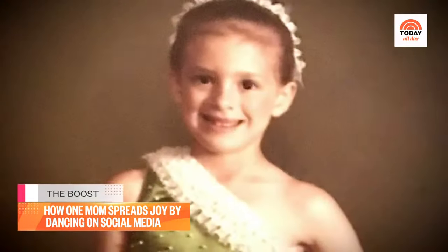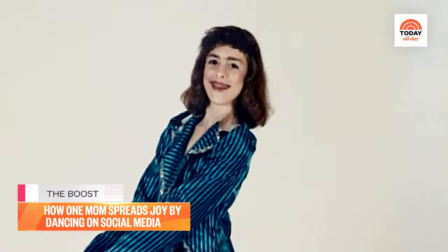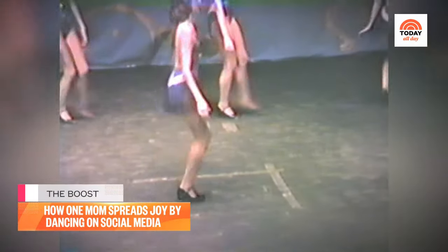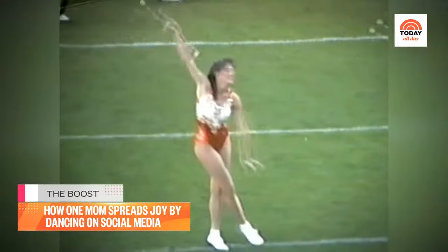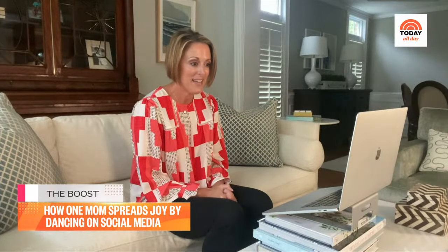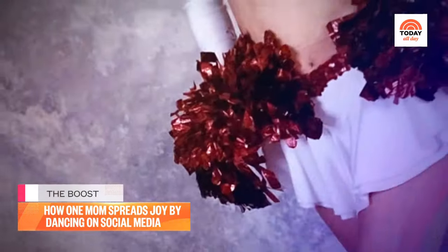I actually started as a competitive baton twirler. And my baton teacher told me that in order to be a better twirler, I should take dance. And from day one, I loved it. Kelly danced her way through elementary and middle school before waltzing back to twirling in high school and college. I twirled for the University of Tennessee. I was a majorette for the Pride of the Southland band. And Peyton Manning was my quarterback.